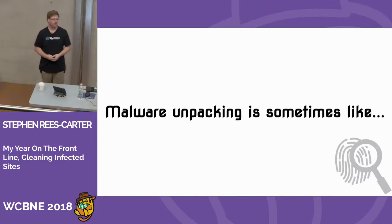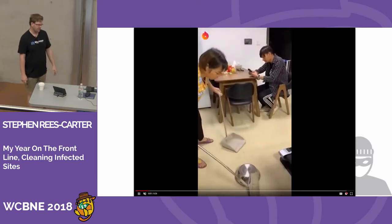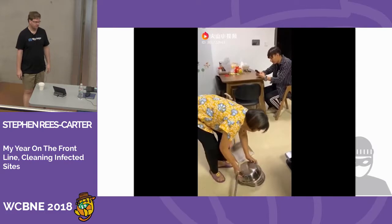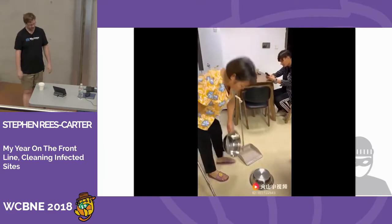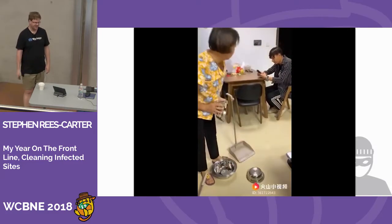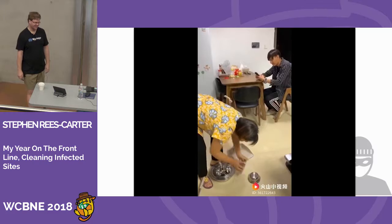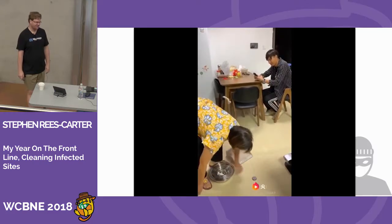Okay, and just to finish on, often when you're cleaning up, you want to look at the malware, you want to figure out what's going on. But you'll find malware authors will wrap their malware in, say, Base64 encoding to try and hide it, to make it harder for scanners and harder for you to figure out what's happening. And sometimes it feels a bit like this, where you'll come across the malware and it'll be encoded, so you'll decode it. And it'll be encoded again. You'll decode the next layer and the next layer, and you kind of get a bit frustrated at some point in there. And it keeps going. So at the very end, it's something so trivial, it's why bother?